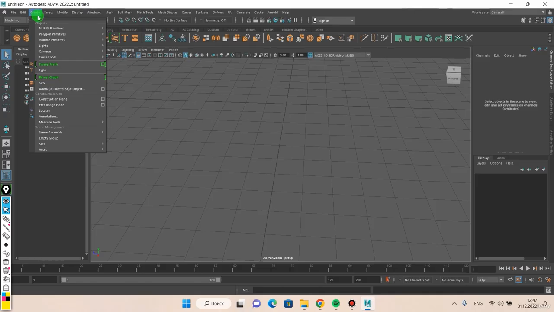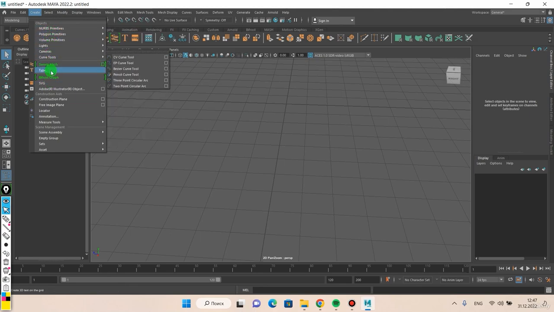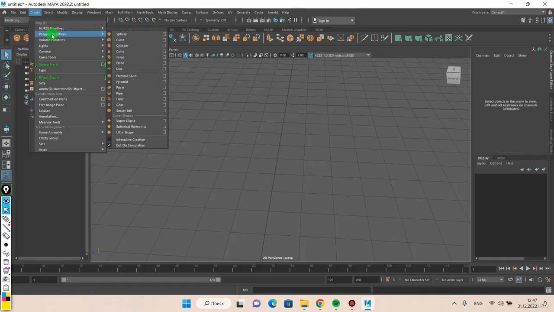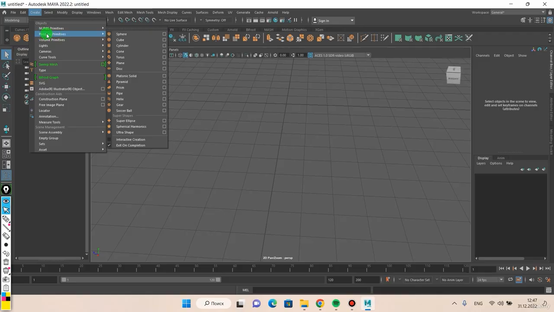The second way we can create primitives is to go to the create menu, and here you can see every object we can create in Maya. We mostly will be interested in NURBS primitives and polygon primitives. Here you can see a submenu opens, and we have the same primitives, maybe even more.